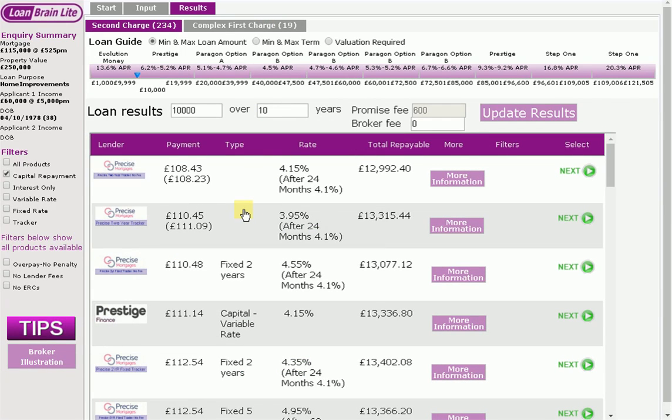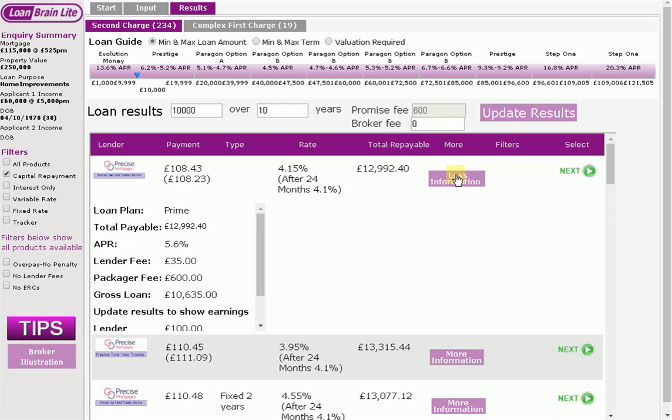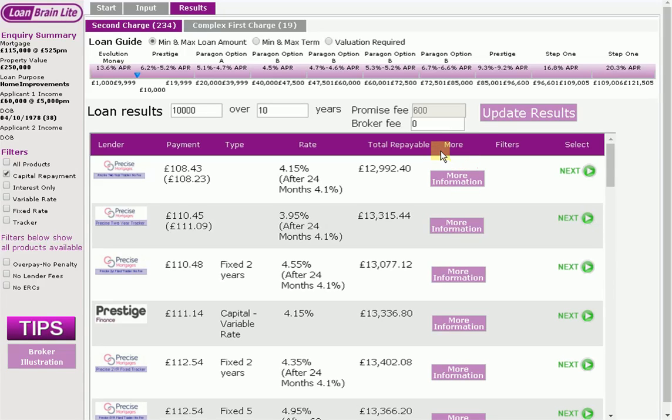The results page is fairly simple to understand. On the left hand side we have some filters. We have a summary on the top left of the loan and the equity in the property, and the results are displayed here with a little bit more information for each lender, including fees, etc. On the subject of fees, you have the option to add your own fee to the loan. Click on the Update button and that will recalculate the repayments to include your fee.